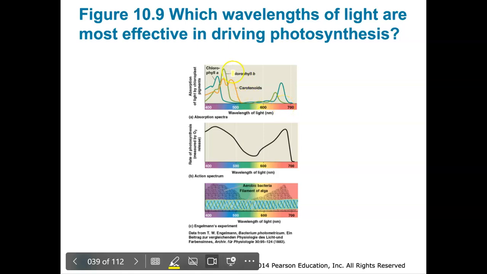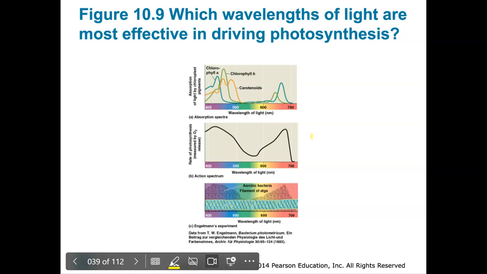And then chlorophyll B is similar, but the wavelengths it absorbs are a little bit different. So chlorophyll B is an olive green, and it absorbs more on the blue end, closer to 500, and it absorbs more on the orange end, closer to 600. Then you have the carotenoids. The carotenoids really pretty much don't absorb from this point on. So carotenoids are going to absorb closer to the blue and the green end of the spectrum. And the reason for having different pigments is for that reason.